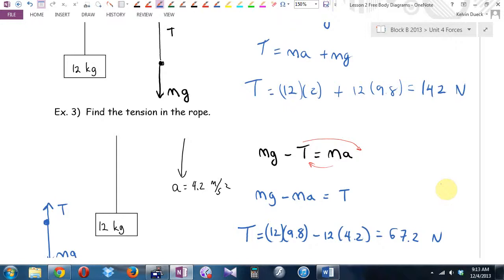But when you're raising something up, can you see you're adding to mg? You're increasing tension. When you're lowering something down, can you see you're subtracting from mg? You're lowering tension. I don't know if you have ever pulled on a rope, but I'm telling you, it's much more likely to break when you're lifting something up than when you're lowering something down. That may seem obvious, but there's the physics behind it.